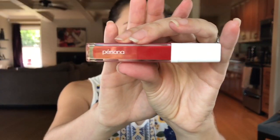And there's 2 layers, and I think of all the shades, this one applies the smoothest and has the most kind of lip filling kind of abilities. I think it's probably the most flattering color because of that. This is my favorite one. Last shade is called Holy Grail, and it's this gorgeous true red. I love a good red.